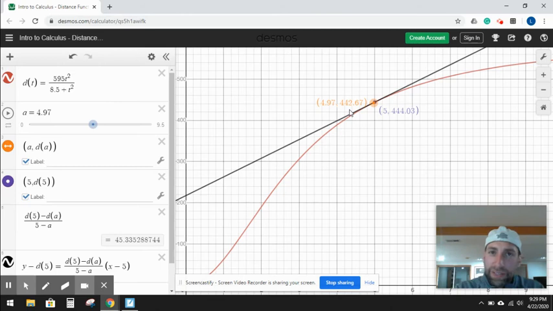And that's what Mrs. Pinion is going to teach you on Monday. She's going to talk to you about limits, which let the space between two things approach zero. And that's what we're doing. We're letting the space between those 2 points approach zero. All right. So that's what a derivative is. It is a slope at exactly 1 point, and we're going to estimate it by putting 2 points that are really close together.